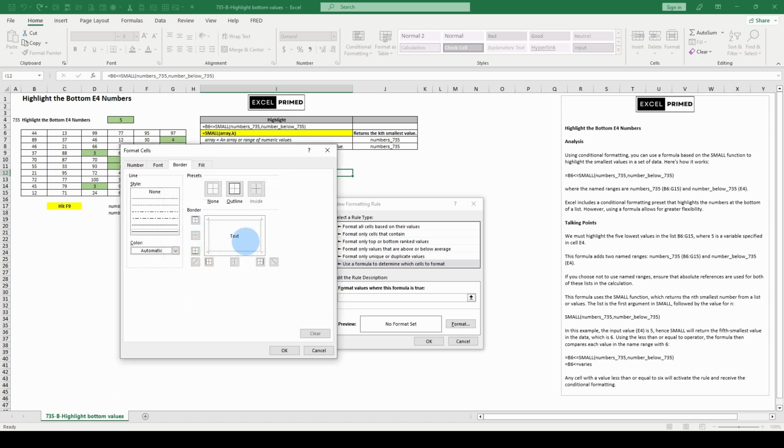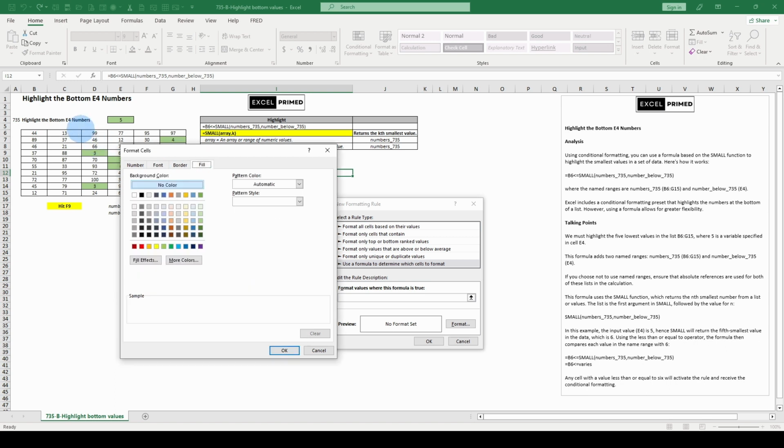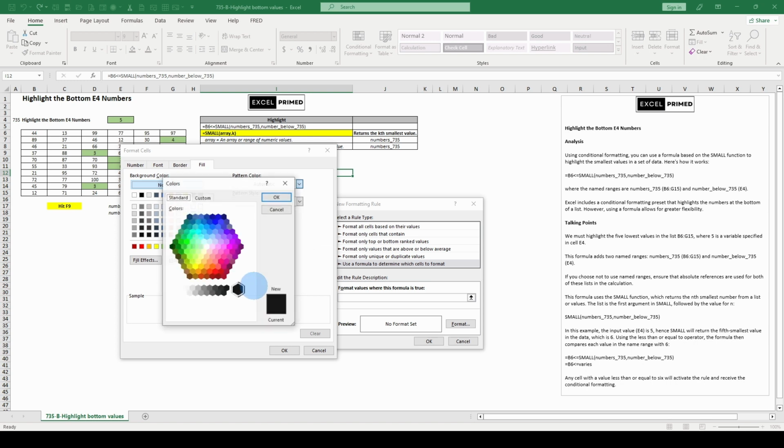Cancel. That was just strictly for the border. And you saw for font, you can also change the color. For fill, which is this color here, you can do the same drill. You can also go in and change the pattern color. And that's what we're going to do. We're going to go ahead and we're just going to hit this third green because that's the format that I chose. But if I want more colors, again, you can go down this road.